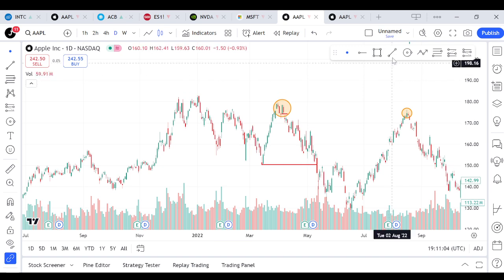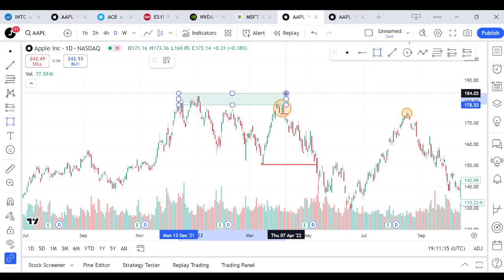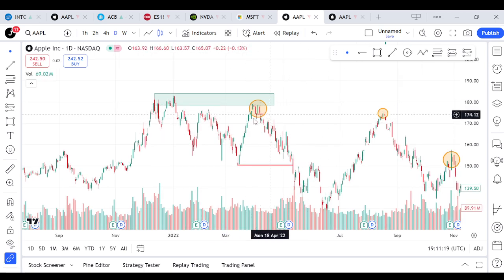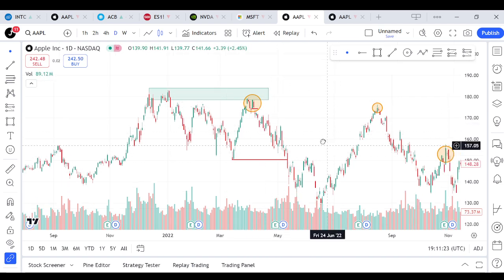In this case, we are talking about the bearish inside bar, which is a reversal candlestick pattern, so we should be at major resistance levels. So you can see, looking at this, we are at a major resistance zone, which is this right here. So we should be expecting a reversal to continue the trend to the downward side.